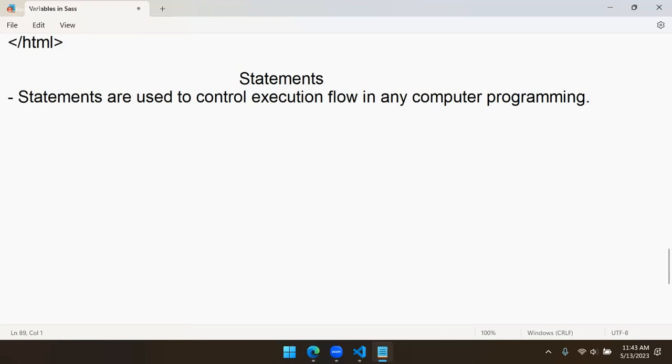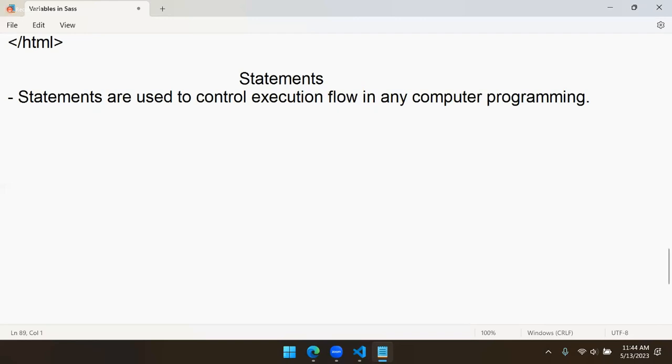The main purpose of statements is to control the flow of execution.